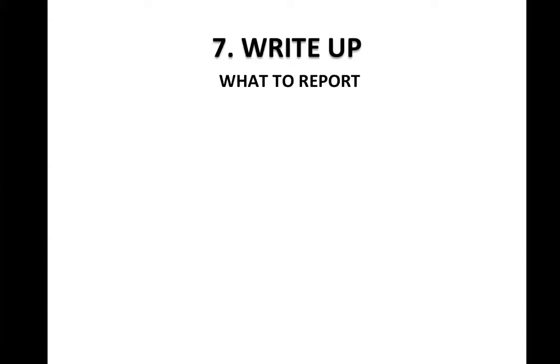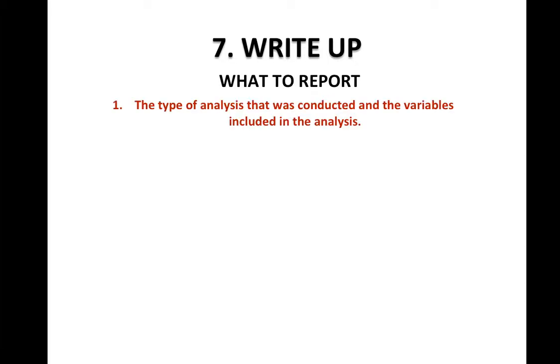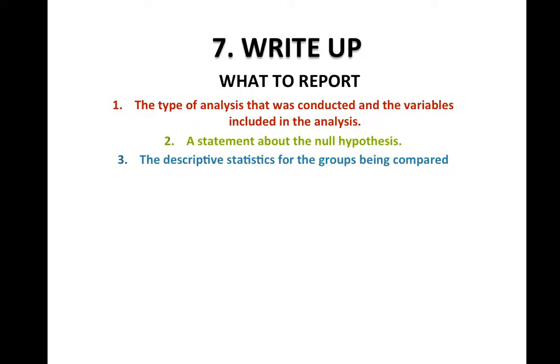Like many of the other write-ups we've seen so far this semester, there are a few key components that we need to include. Regardless of whether our results are significant and whether we have a significant interaction or not, we need to include the type of analysis that was conducted and list the variables included. We need a statement about our null hypothesis. We need the descriptive statistics for the groups being compared.